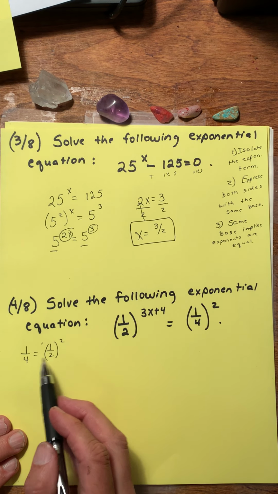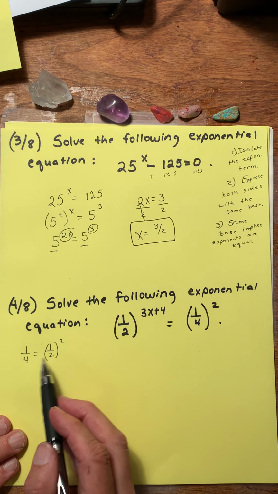So in the place of 1/4, I'm going to put 1/2 squared. So I got 1/2 to this strange exponent equals 1/2 squared. There's my 1/4 right there, but that's also squared. 1/4 is the same as 1/2 squared. 1/4 squared is what I got here. Hey, I'm one step away, right? Power to a power, I multiply.